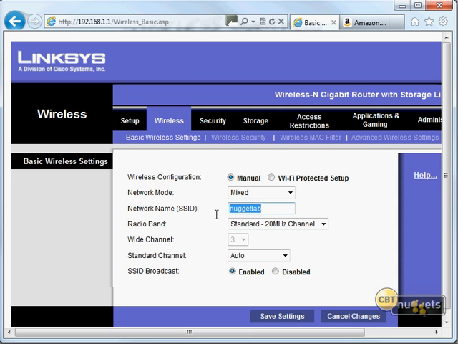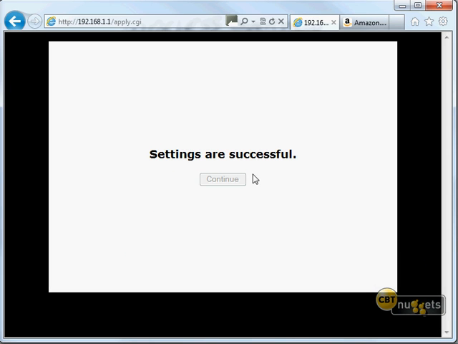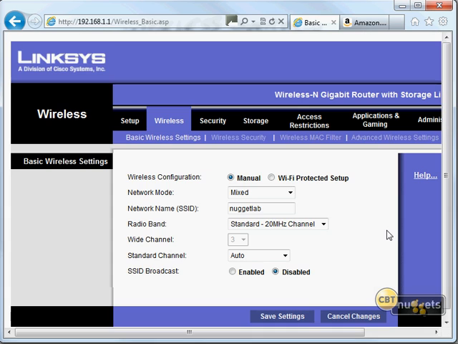But anyway, I changed this name right here, and what I could also do is hide it by choosing Disabled here and then choosing Save Settings. Okay, now once I've done that, I'm just going to go ahead and continue on. Then that's going to blink off in a few moments here. It doesn't always take place immediately. It's going to blink off on my Linux machine when I refresh the network settings there.